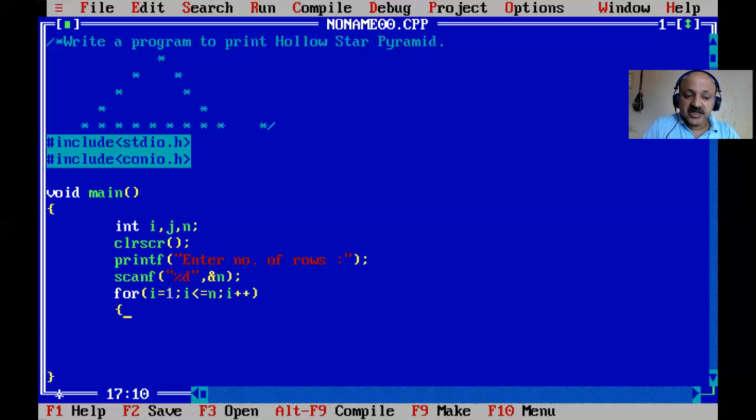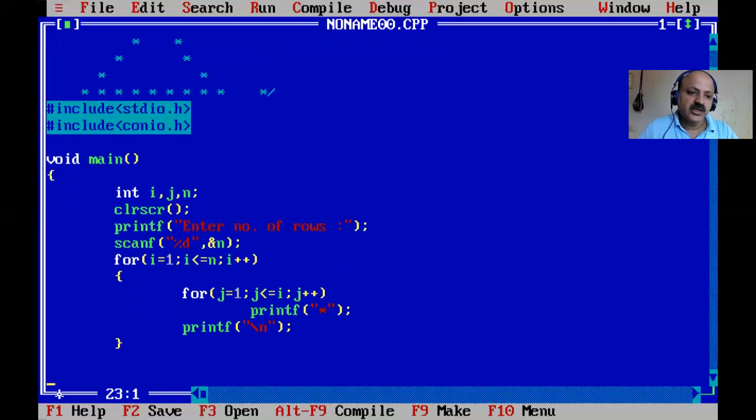Next for loop, j equal to 1, j less than or equal to i, j plus plus. In the inner for loop there is only one printf statement, the asterisk sign. Then we print backslash n, a new line for the next row.